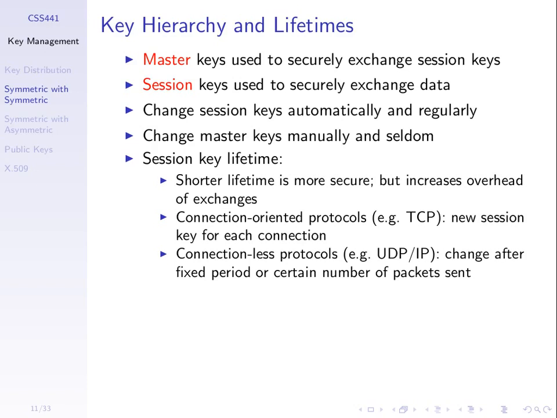Some examples, if you're using something like TCP, you set up a connection before you exchange data and then you close the connection at the end. So you access a website. Before you download or send a request for the web page, you set up a TCP connection, then request the web page, download the web page, and then close the connection. Such connection-oriented communication protocols, maybe we use one key for each connection. The next time we set up a connection, we use a different key.